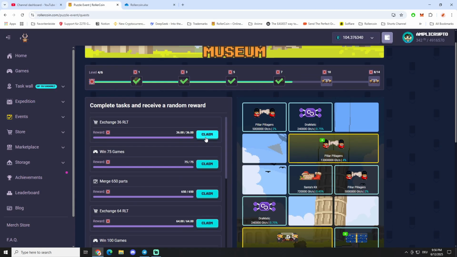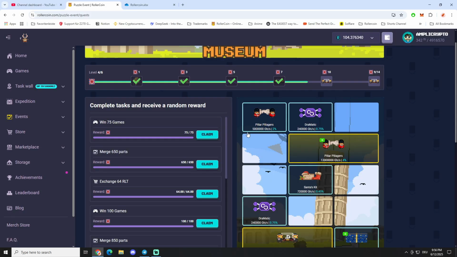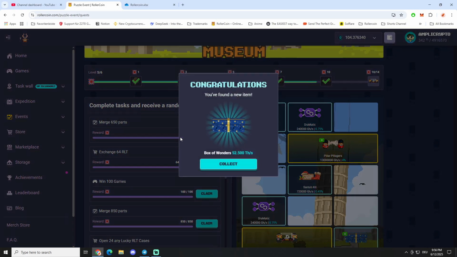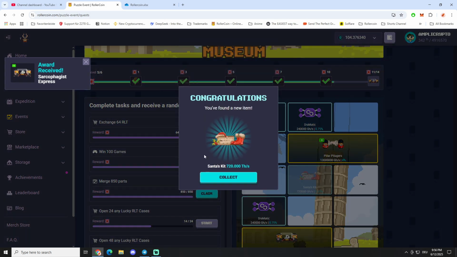Ancient Icecraft. Oh, come on. At least one golden card already. Pillar Pillagers. This one was the white card, one of them. We need the golden card as well as this white card here. Box of Wonders. We have 4 tries left. I have a bad feeling about this, guys.